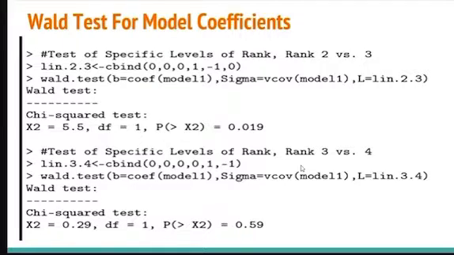I can do rank 1 and rank 2, rank 1 and rank 3, different kinds of comparisons, but here I'm interested in rank 3 and 4. If I'm interested in that, what am I going to do? I want to take a look at the matrix. Some of you will see in the matrix, I got 0, 0, 0, 3, 1, minus 1, 0. Look at that, the matrix on the board.